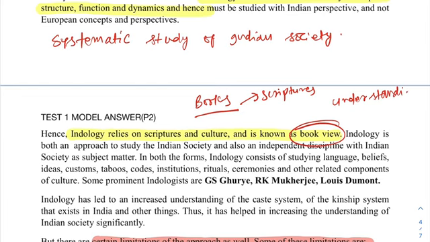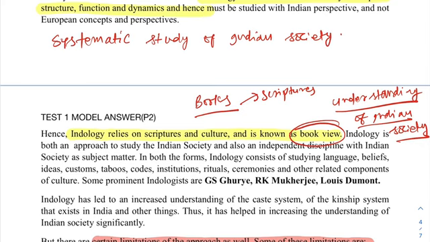Next thing, Indological approach focused more on understanding of Indian society than suggesting new changes in the Indian society. They are not concerned with the changes. What they are concerned with? They are concerned with the understanding of Indian society, how Indian society was, and how various institutions of Indian society work. Next, understanding of the society is developed in terms of continuity from the past through the identification of historical moorings. They explain various historical events to define all this continuity.